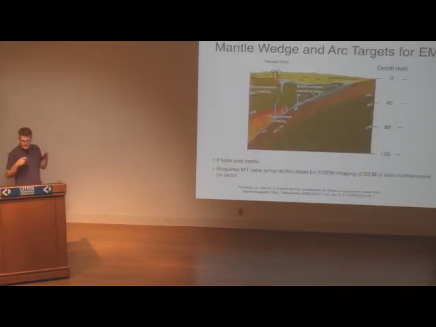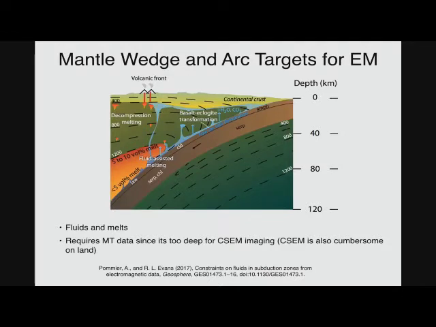Okay, so I want to go on. I know Terry would be deeply upset if I didn't include the mantle wedge and arc melting. So I've got a bunch of slides here showing you other aspects of the subduction zone system that can be imaged with MT. And as you saw in Christy's talk, there are a lot of different processes that can generate fluids and melts here. In particular, we've got these dehydration reactions down here that release fluids into this hot region of the mantle wedge, where you could potentially generate melts, and those melts could travel up into the crust. We've also got dry melting or decompression melting that can occur due to small amounts of upwelling occurring here.